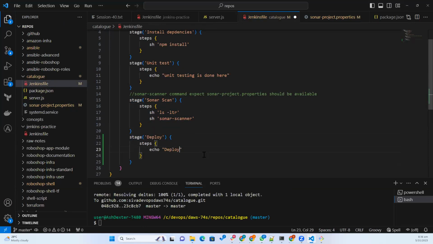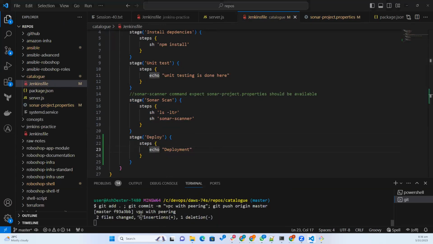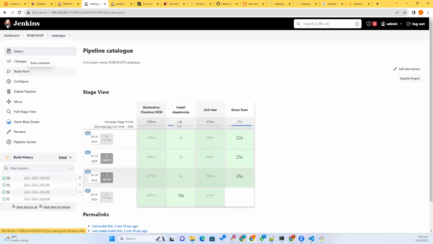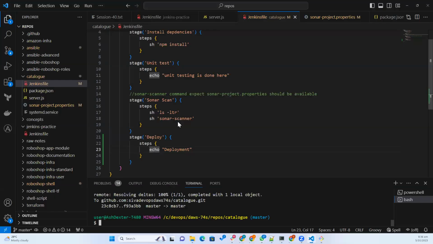Deployment. So once the scan is successful, next stage is deployment. Now let us run this.